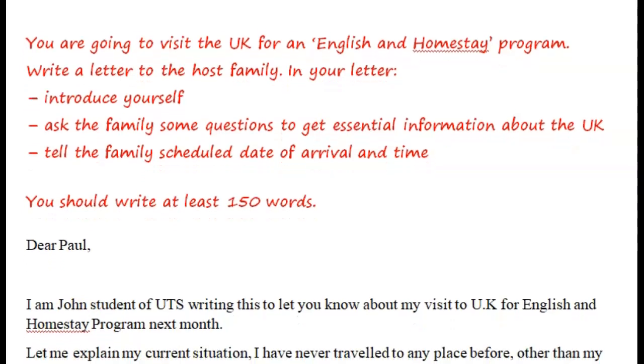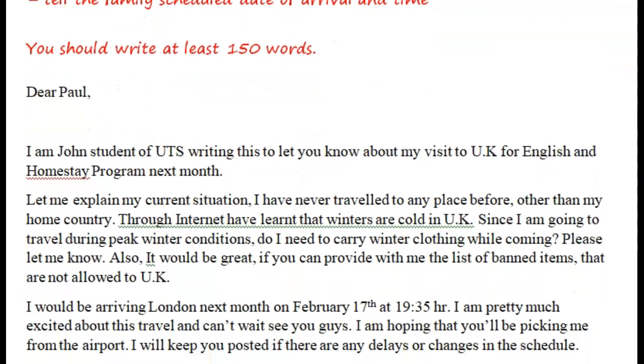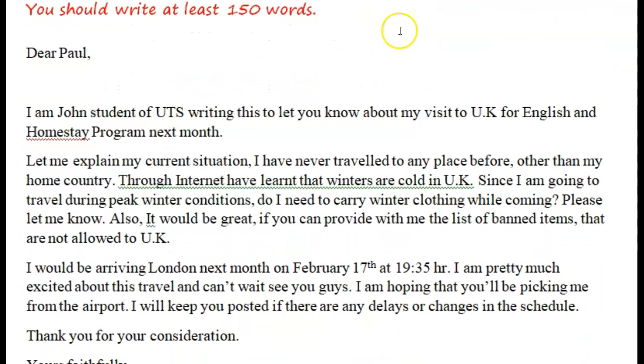Why don't we go through this one more time, and I'll tell you what I thought you needed to change a little bit. So, like I said, it's formal, so I wouldn't have started with Paul. I might have started with Dear Mr. Smith, Dear Smith family, Dear Mr. and Mrs. Smith, something like this, okay? So that's one thing. And then you started straight away with introducing yourself. The problem with that is that it disregards some of the conventions of letter writing.